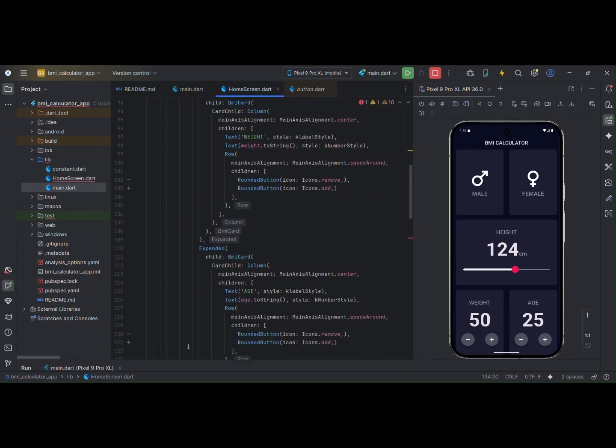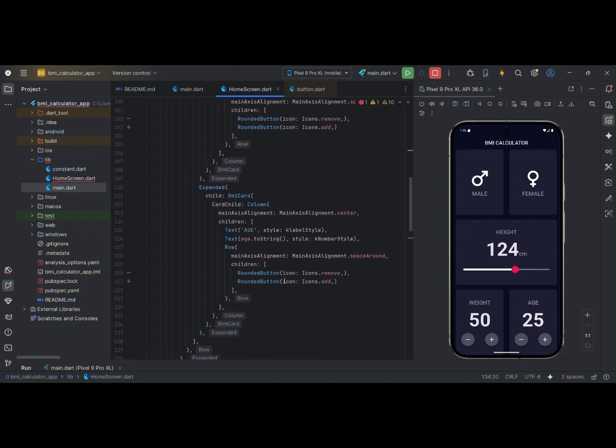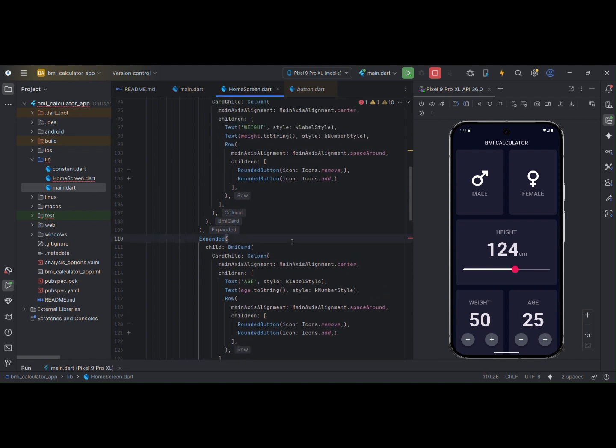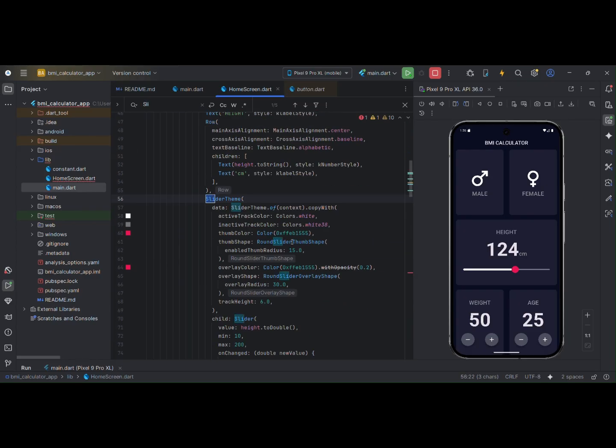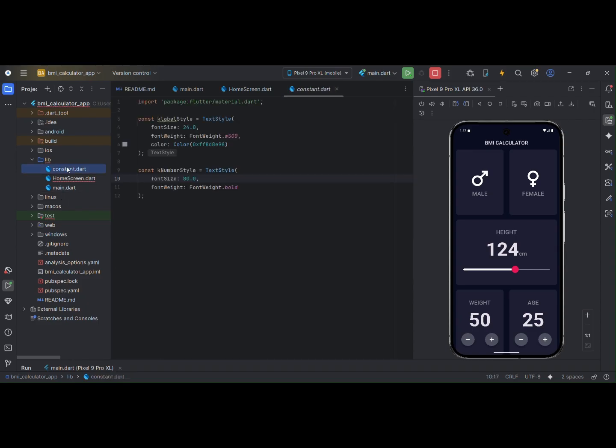So instead of copying the same CTA color multiple times, I'll search for the slider first. So I got here the thumb color. What we want is this, so I'll take this off and come to the constants. I'll create one more variable called CTA color, and I'll replace it.